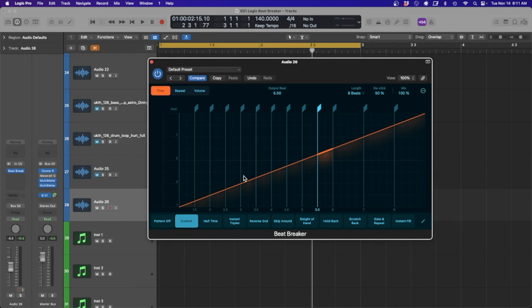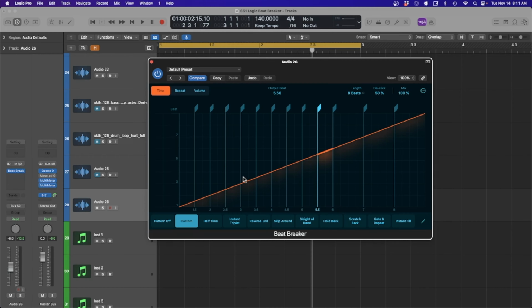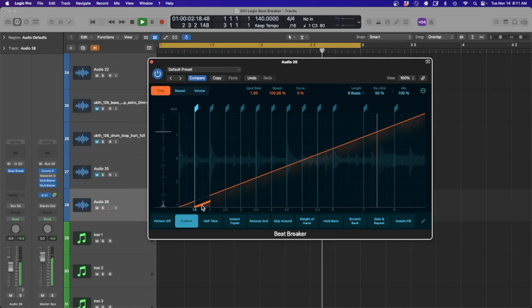So without me waffling on too much, let me show you an example, and then we can look at some of the other repeats to vary things up and give some more life to the break. So we have this. Maybe we want that hit at the start to play twice. So that's the same hit there being played twice. Do the same here.